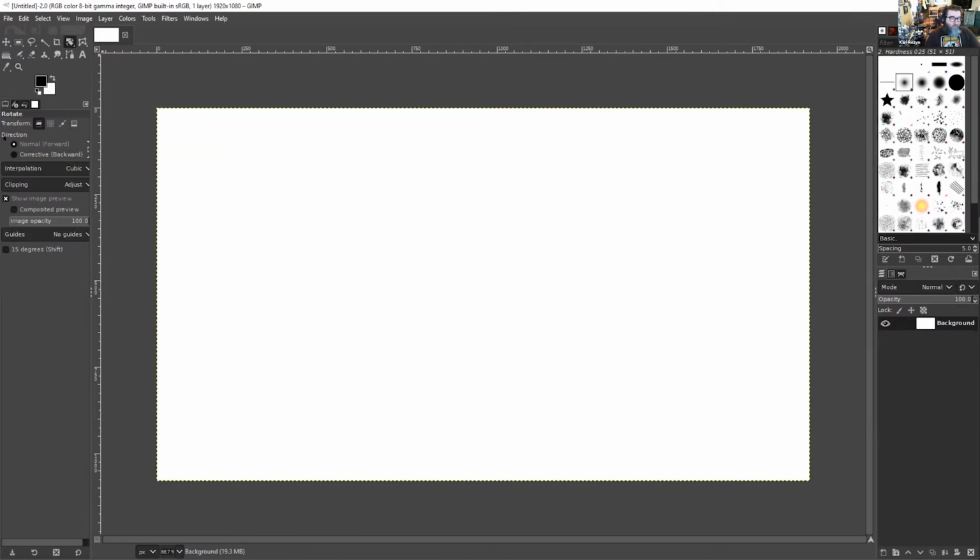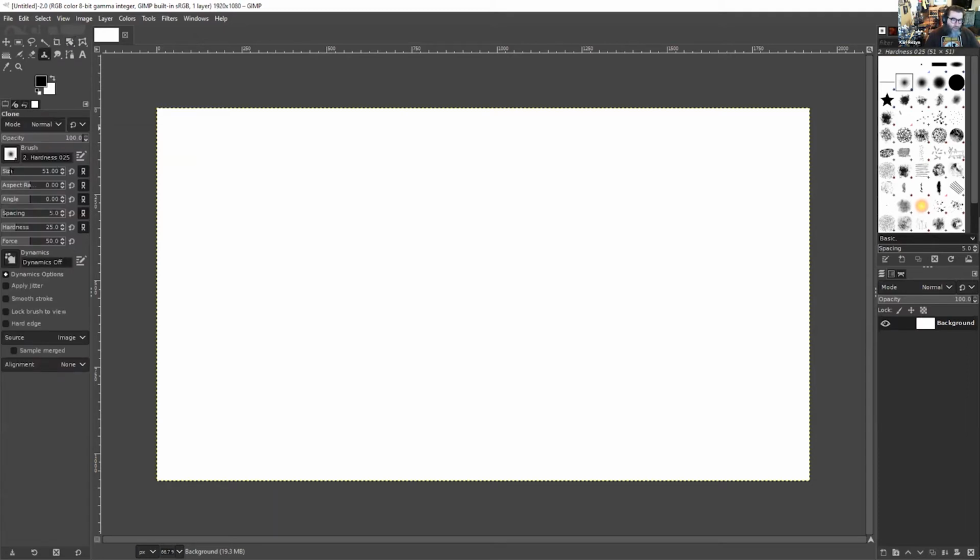Then once you have selected a tool, this area below it shows a bunch of options that you might have for that tool. So the rotate tool has different directions that it'll go into. You can have it show the preview. The clone stamping tool has different brush sizes that you can use, and these all adjust. You can either use the little arrows, you can grab it and drag, or type in an absolute value. 1,000 pixels is pretty big.